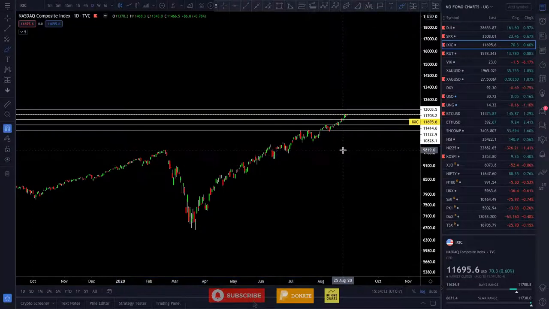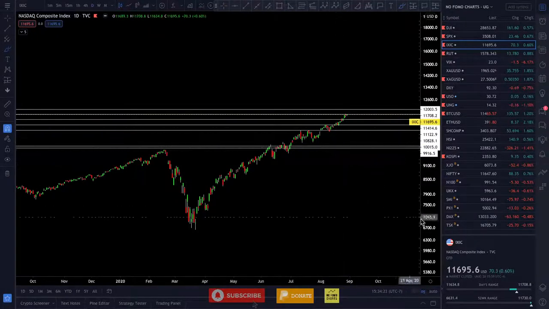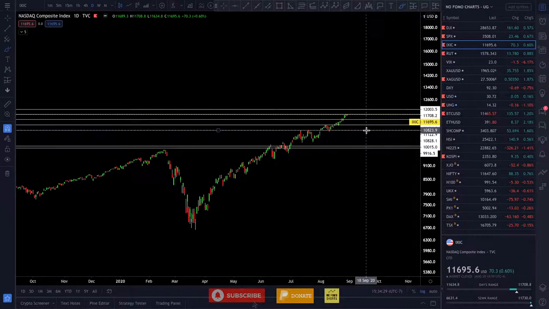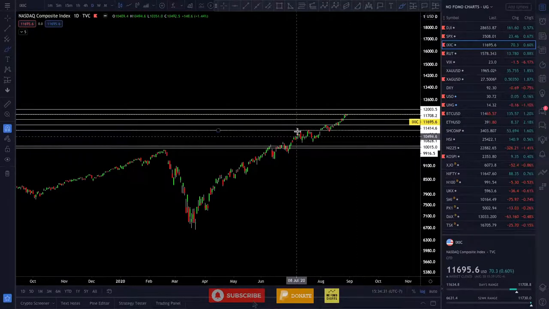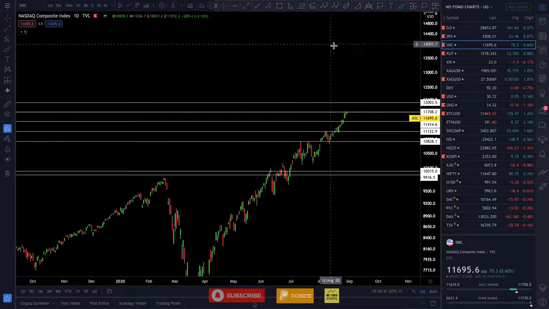All right, so the big support level is way down here at 9,900. 9,900 and 10,000, those are big psychological levels that are now very strong support, because it has 1, 2, 3, 4, 5 touch points. Looking up here, 10,800 has 1, 2, 3, 4 touch points. And then there's not much up here. So it's kind of blue sky breakout territory, meaning it's up in the sky right now.